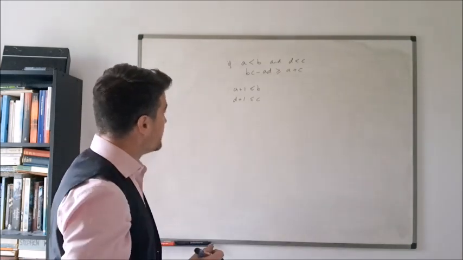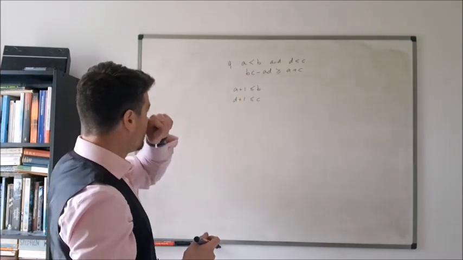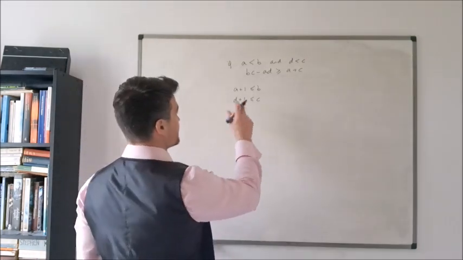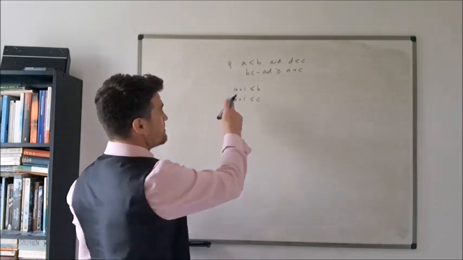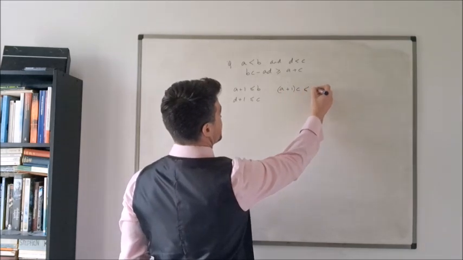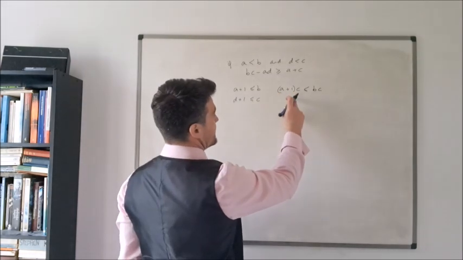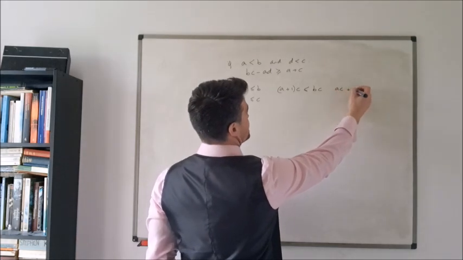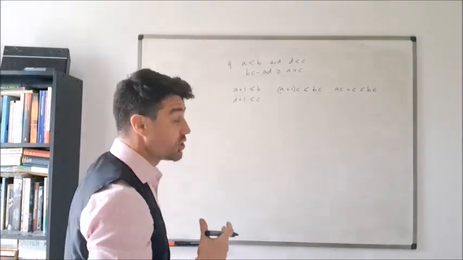Okay, so notice that I need BC and I need AD. So maybe what I can do here is this. Because we're dealing with positive integers, I can multiply through by C. So I get A plus 1 times C is less than or equal to BC. That means that AC plus C is less than or equal to BC. So that could be useful. Could be, I don't know.